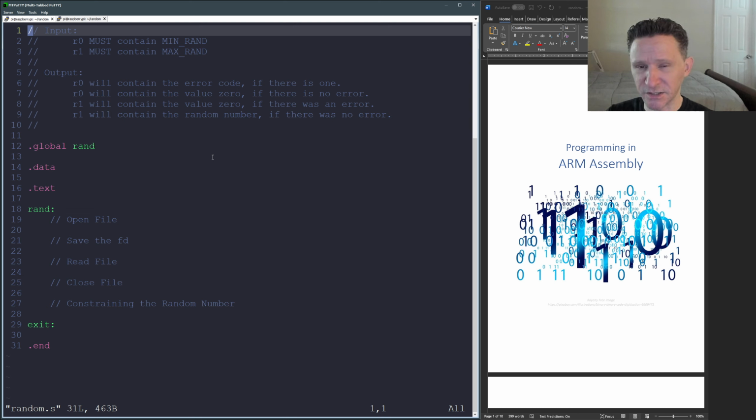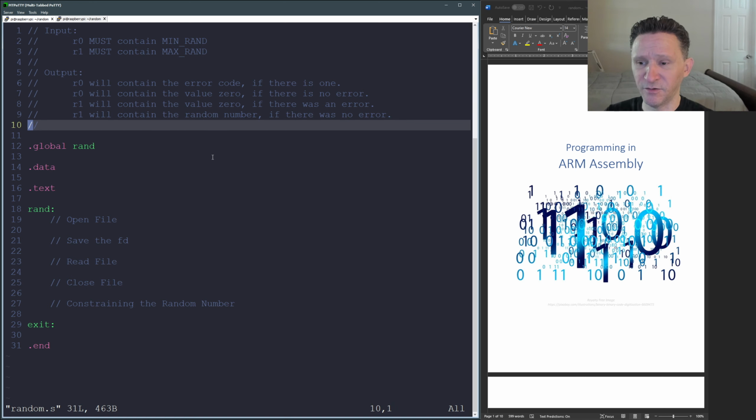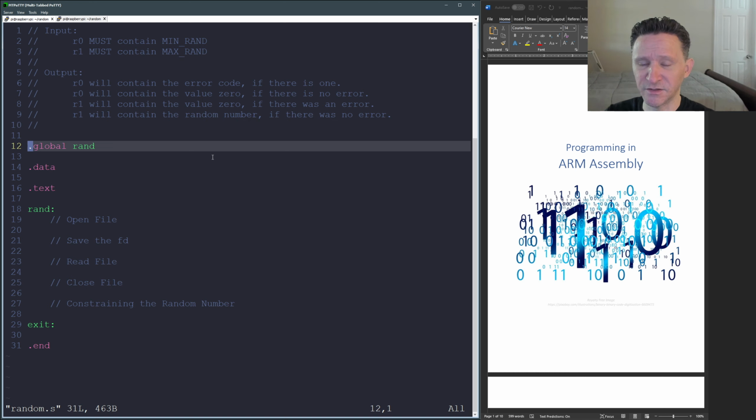And I believe the U stands for unlimited, like unlimited random. And the big difference there is just in the way that /dev/random needs to be locked and unlocked. And I don't know if the underlying kernel handles all of that. But in any case, for what I'm doing here, I think /dev/urandom is going to be more than adequate. We can always change it later if we decide. But that means that we're going to need to open a file, read from the file, and then close out that file.